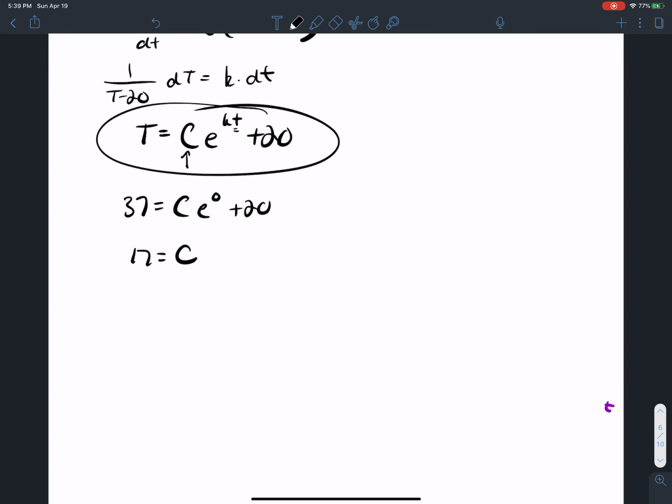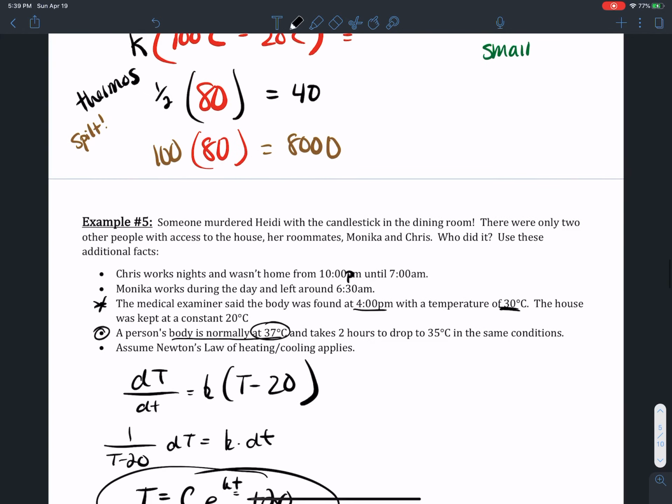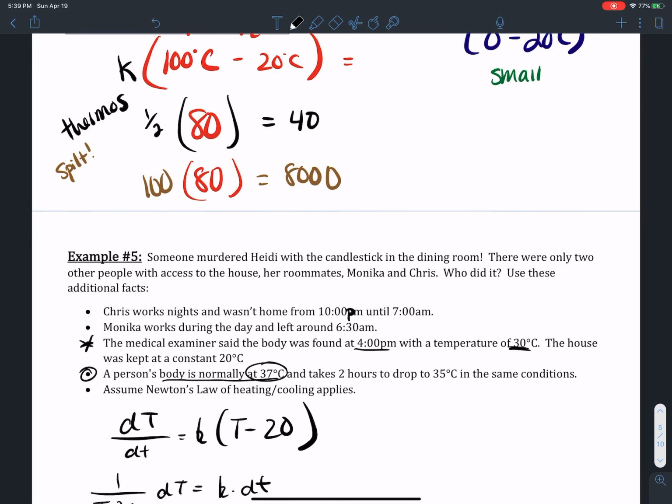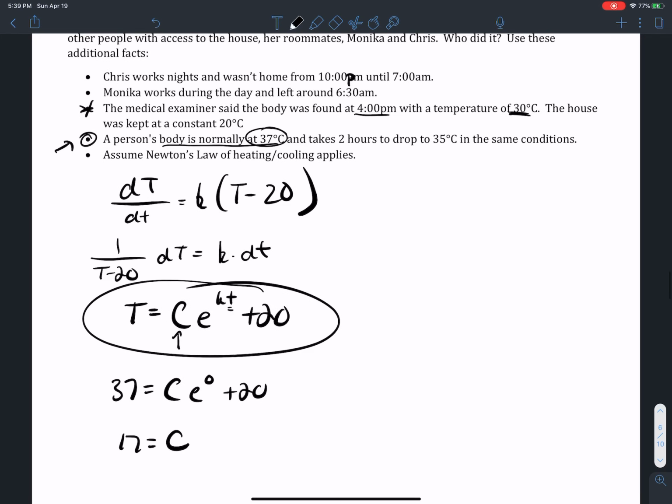But what's next is we now need to figure out that coefficient, that K value. And as I mentioned, we're going to assume that this is material specific. So the way that one body cools is going to be like all bodies. So that's our reference here. We know that it would take 2 hours to drop to 35, right? So now I'm using a passing of time so I can actually measure change. It should help me find the K value. So her temperature should have been 35 degrees, and I'm plugging in 2 for the passing of time. That would be 2K, plus 20. So solving this, we get 15 over 17 is equal to e to the 2K.